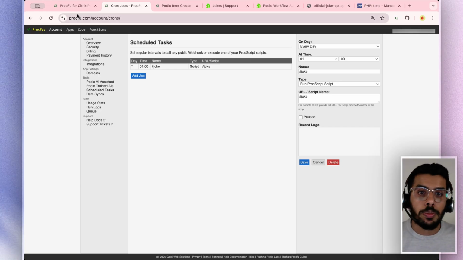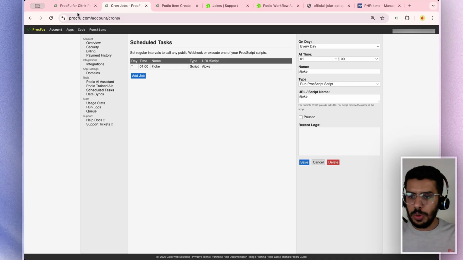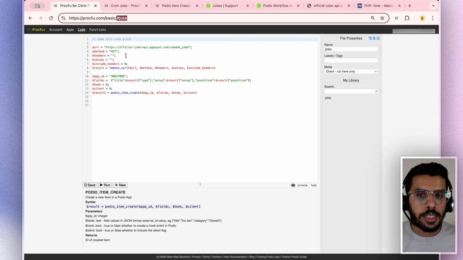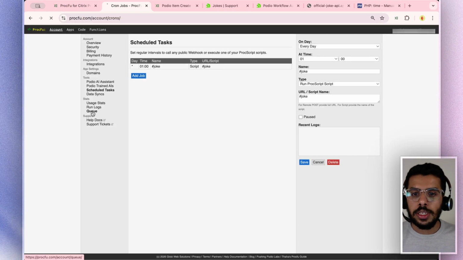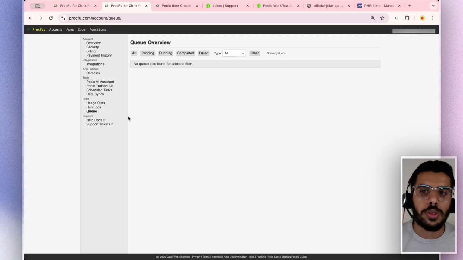Now, sometimes let's say you have a complex app that we have built on ProcFu, and you want to click a button and get a report. It has to go to Podio, calculate a lot of things, and get a report. Doing that using such a code right in front of the user is not going to work, because when you do all those calculations it might crash. So you can create such a script, and then use our queue, wherein the user can click the button and the whole thing comes into our queue and it will do the job. Maybe it will take half an hour or an hour, and then it will send the report to the user, that sort of thing.